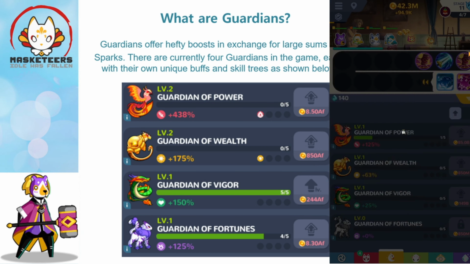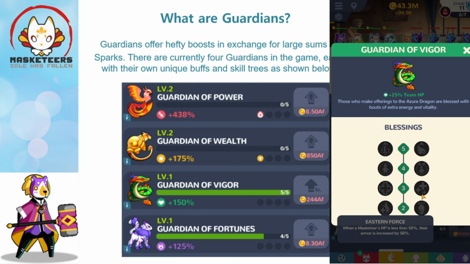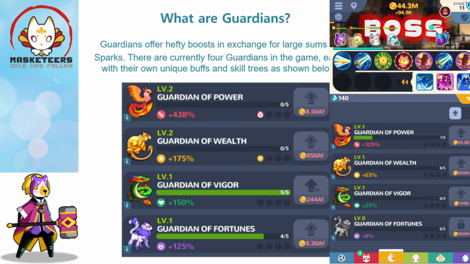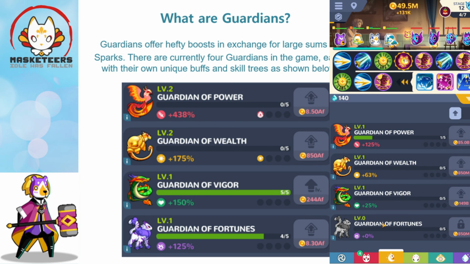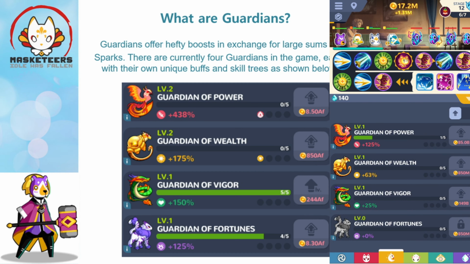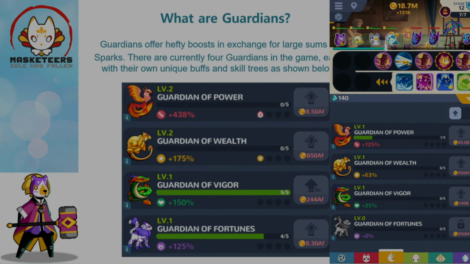When you reach each Guardian level, for example level 2 and 3, that gives them a blessing which you can unlock for extra power, boosts or benefits as well. You can click on the Guardian icon for more details of the blessing for each Guardian. It is worth making sure that each time one of these Guardians is available to level up that you do so. It will give you the best boost for your team that you can get.